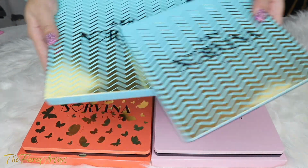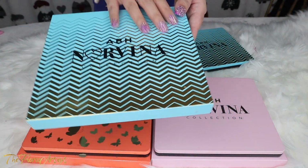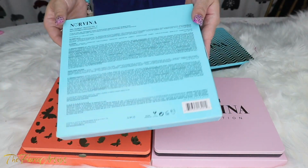The ABH Norvina 2. This is the box. So it has some gold in there, and then this looks like a Tiffany blue. And this is how it looks at the back.